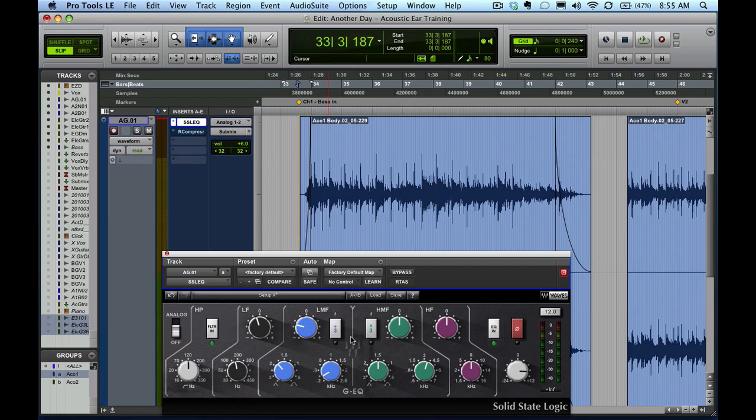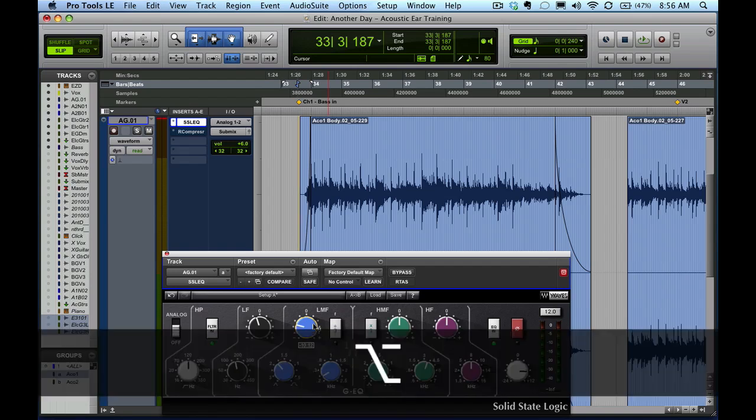And what you'll find listening to it with it still processed and with all that low end cut out is that it still has some bottom end to it. It still has a little bit of bass, especially when it goes to that A minor chord. You can still feel it.